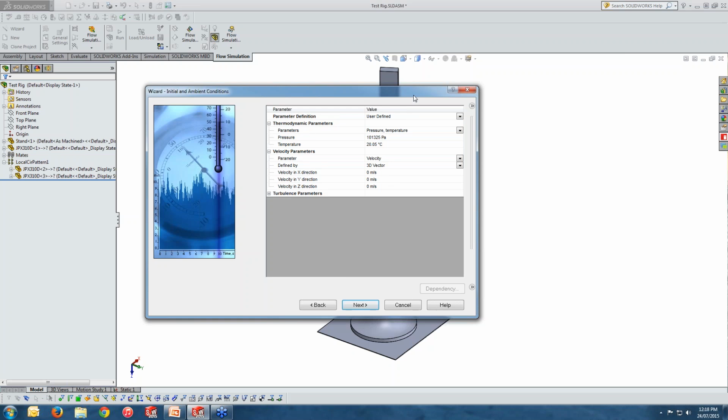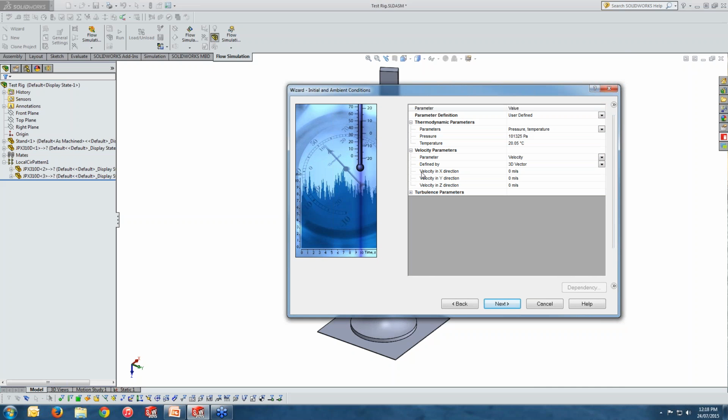Since we have defined our problem to have a 12 meter per second velocity coming in the X direction, and it's an external flow, we can say our domain has a 12 meter per second speed in the X direction. For the turbulence, you can have more controls here: change the turbulence intensity and length model to the energy and dissipation scheme, and also set the turbulence intensity and turbulence length here.